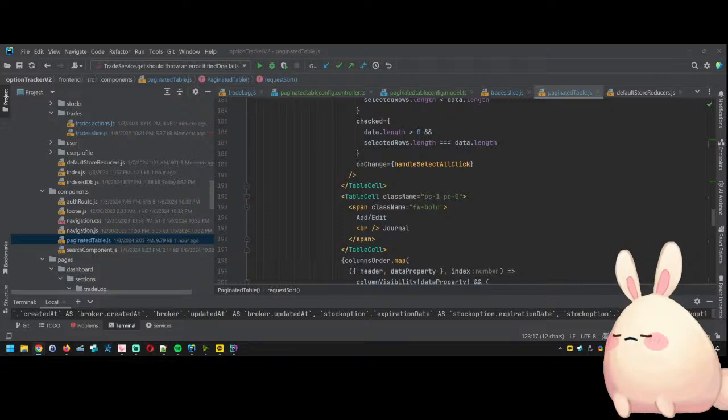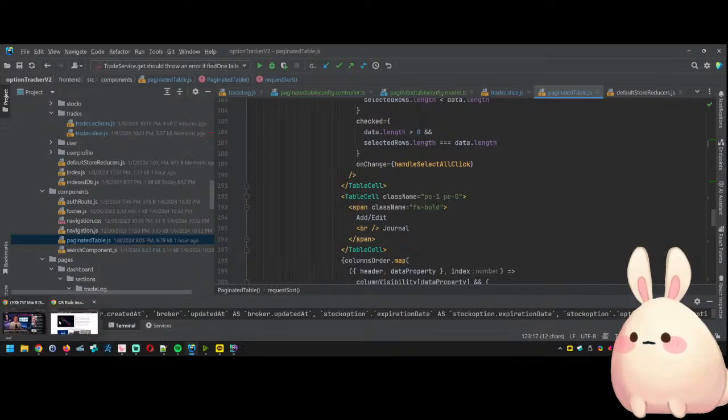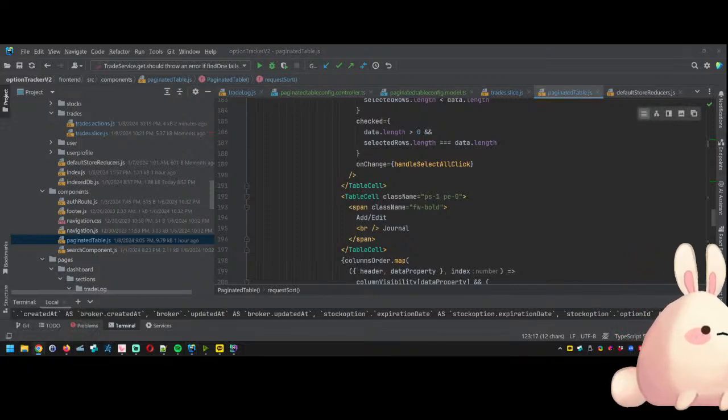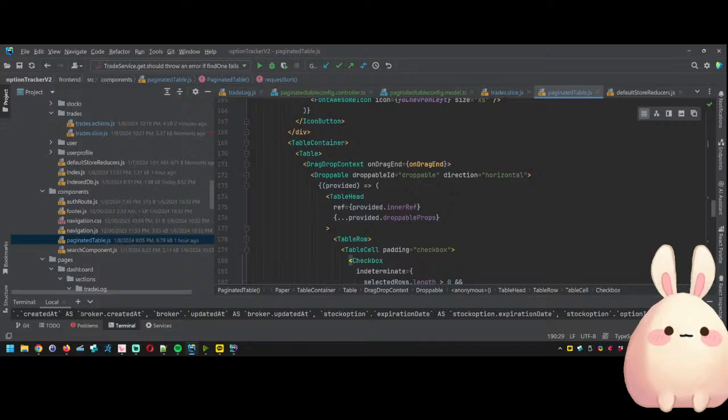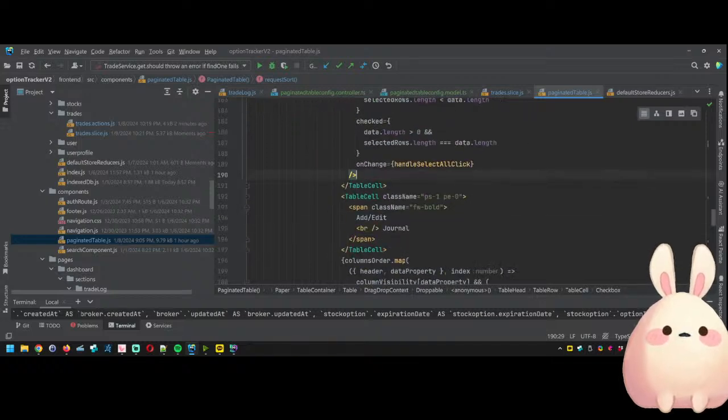Where is my paginated table pieces? Fiddlesticks.